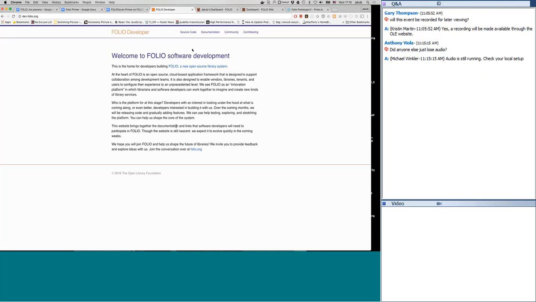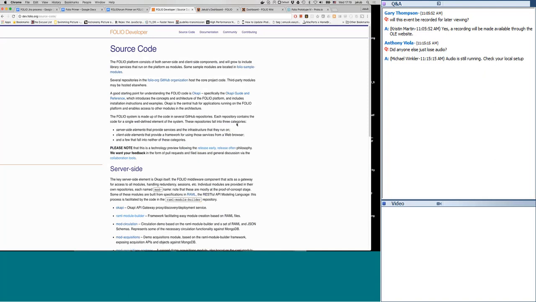So maybe let me just very quickly go through it. Currently, Folio, as you might have heard or received in an email, went into an open development phase at the end of August, where we have opened up most of the repos in the Folio project, the different projects that constitute the Folio platform. We have not treated that as an initial release of any sort. It's just pretty much letting people in to see how things are being built, kind of like behind-the-scenes access to the projects. People can already browse, and if some developers feel so inclined, they can try to collaborate. But again, this is really the very initial presentation of what the guts of the project look like.